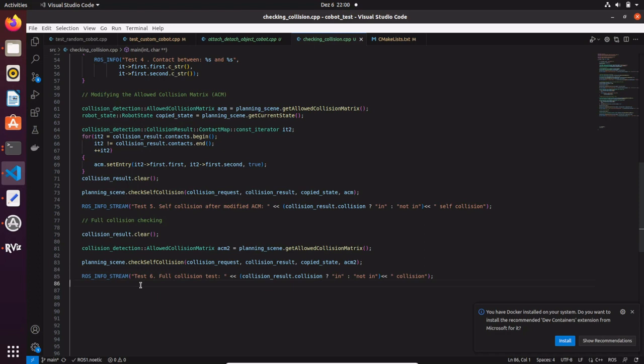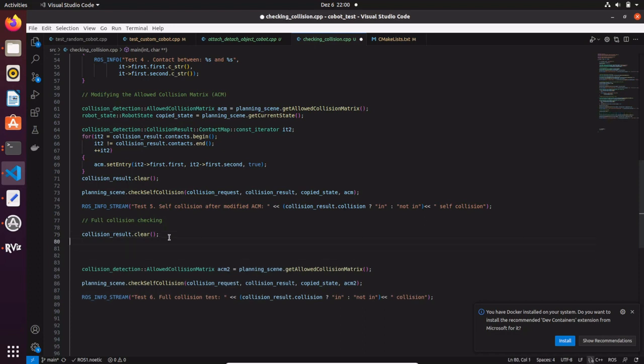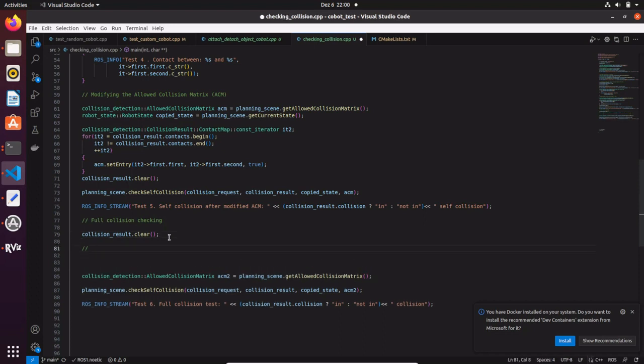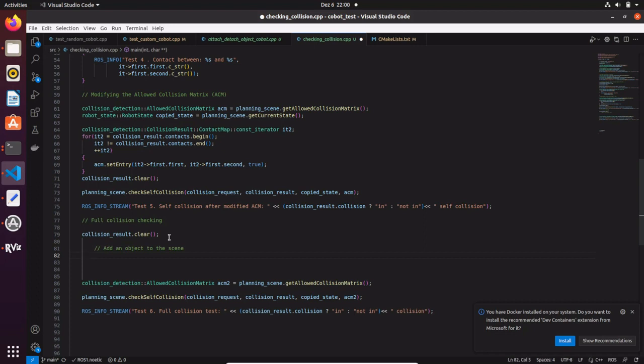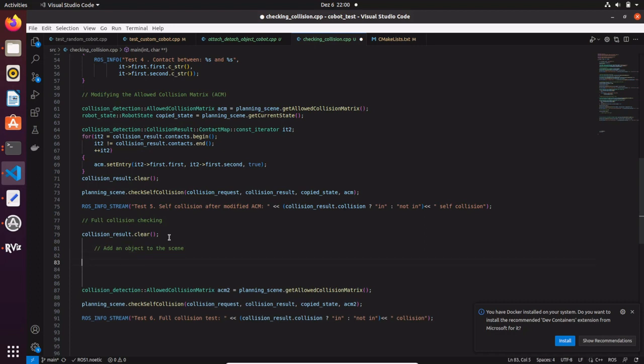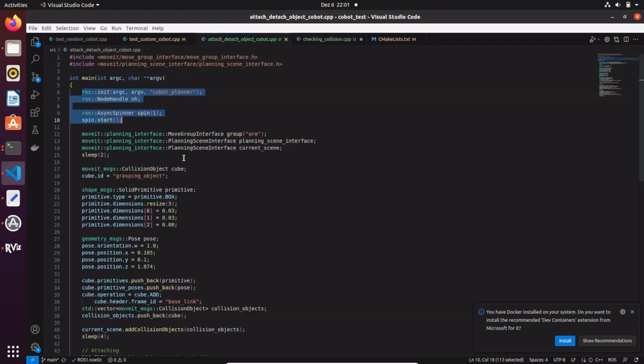Okay, so what we can do now is to put an object in the scene and check if the robot is in collision. And to do that, what we need to do is to create on the scene an object like a cylinder, a random one, and we have done something similar in a video before, where we have spawned a cube.